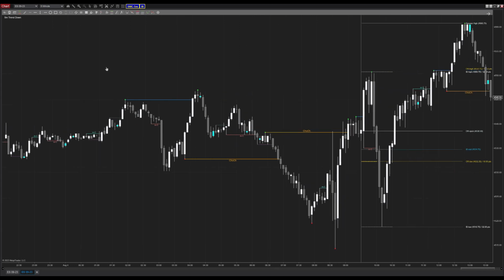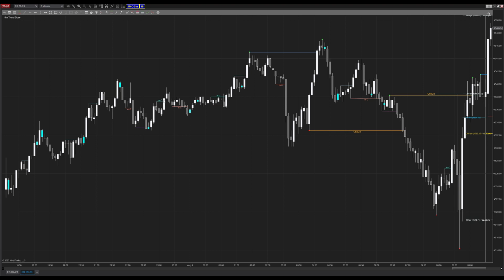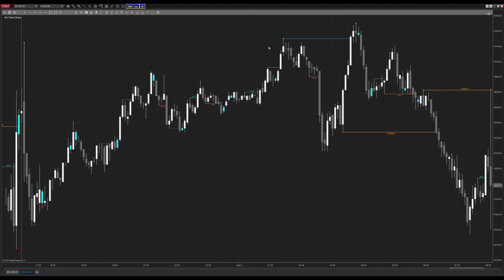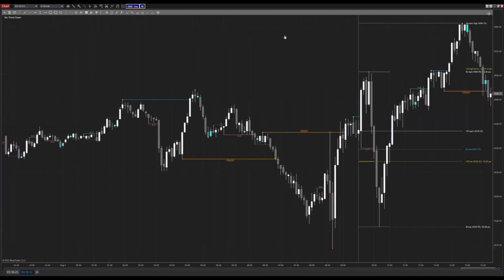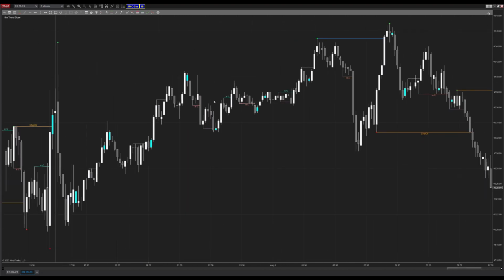You'll see how the swing structure changes. Break of structure, change of character, and then here now you're starting to see the internal minor swing structure as well. Here's a change of character, here's a change of character, break of structure. All of that is happening here. I'm in the overnight here. I think this is Thursday night going into Friday. We all know what happened on Friday, but I want you to see that because in the prior version, none of this would have been here. All of this internal structure would not have been here. We just had the major swing, major break of structure, and then the major changes of character.